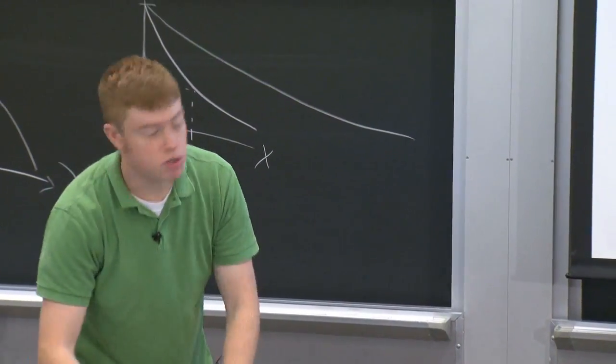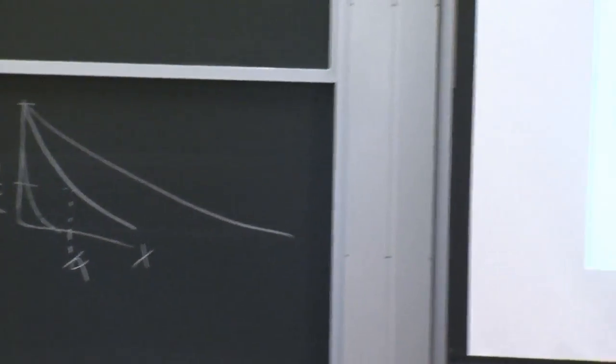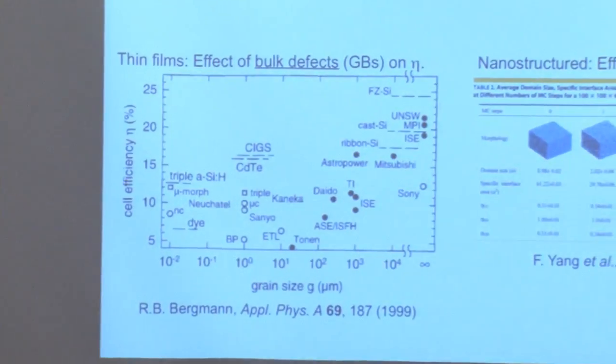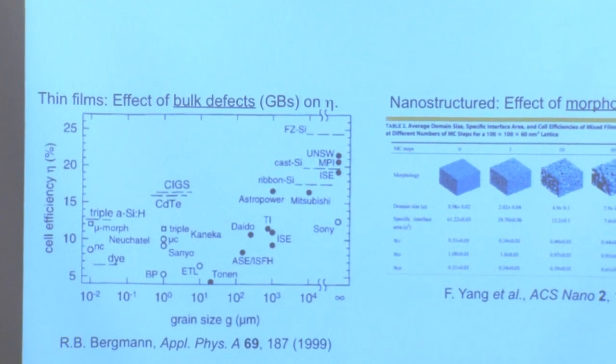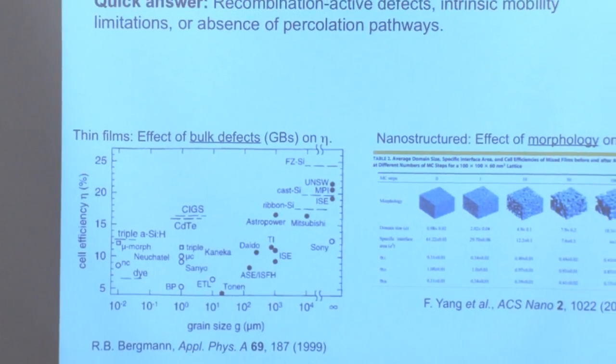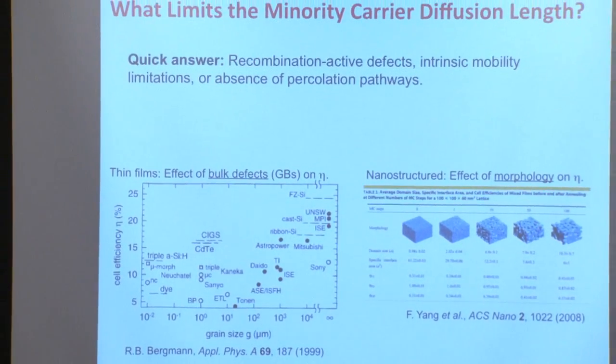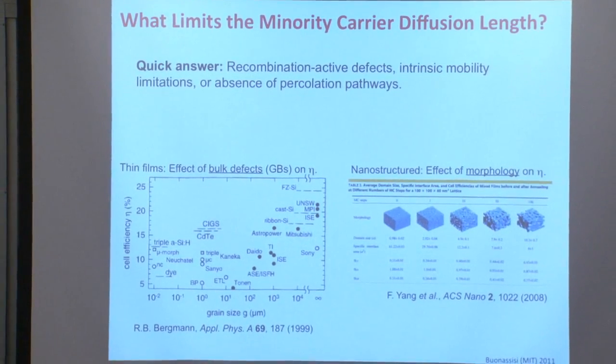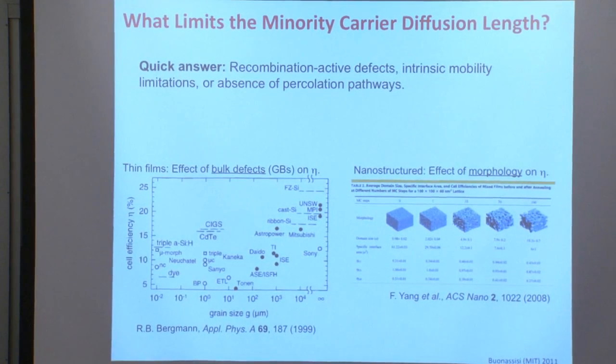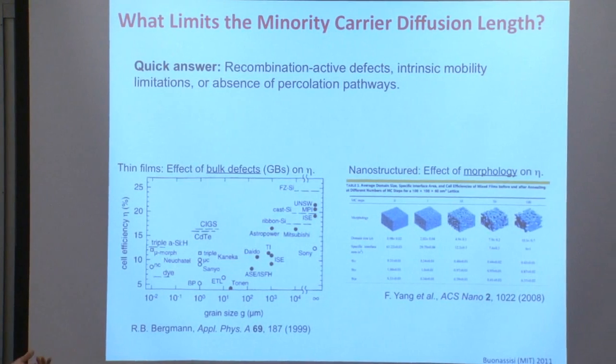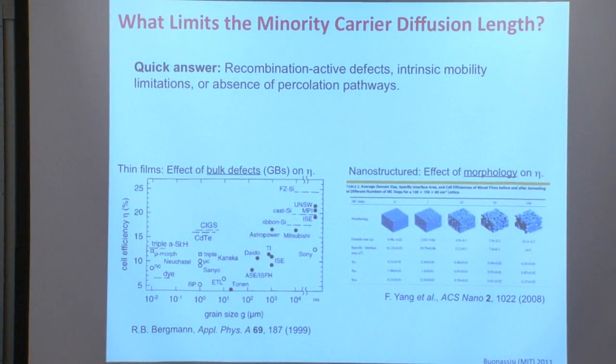OK. So what limits this minority carrier diffusion length? We're going to get to the equation in a second. But basically, when you excite an electron-hole pair, you have this mobile electron in this excited state. You've given it this energy from a photon, and now it can move around. It can only exist for a certain amount of time before it finds another hole and recombines. That event, again, is called recombination.